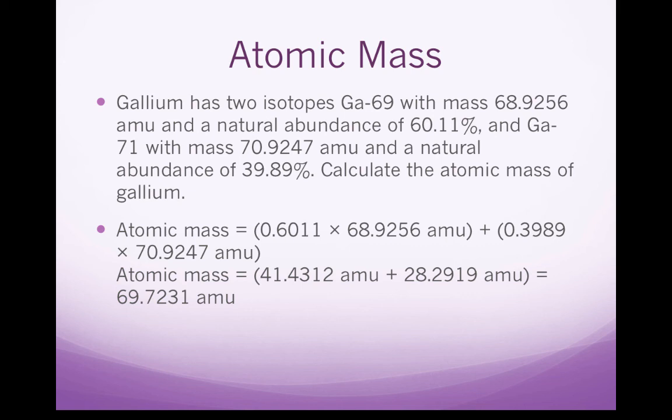You shouldn't ever have to do an average atomic mass calculation with more than 3 isotopes. I won't give you one that has more than 3 isotopes. It doesn't get any harder the more isotopes you have. It just takes a long time, and I can gauge whether or not you understand this with elements that have 2 or 3 isotopes. You don't need to show me that you can do 6 isotopes. If you can do 2, you can do 6.